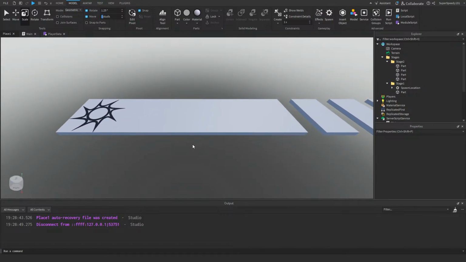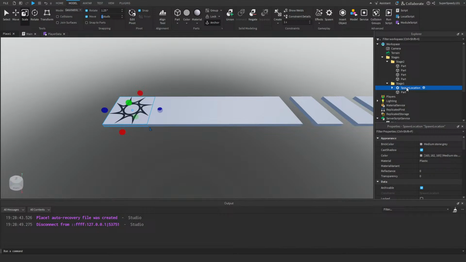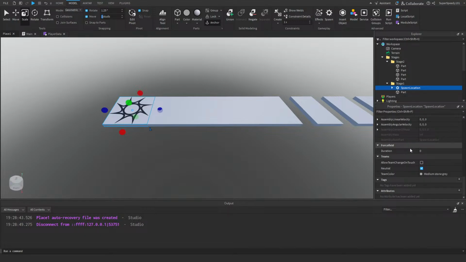So I'm going to continue on with this. We shouldn't worry about what they're named, but if they're a special part, we're going to want to add a tag to them. So in this case, we're going to call this a start point, or just, how about stage start?